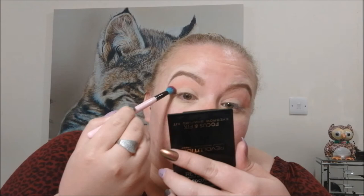I'm thinking we've gone in with the pink. These don't have names on them, but I'm thinking maybe going in with this to deepen the crease a little bit. Ooh, look at that. I need to tap that a bit. And again, just going in, just deepen.